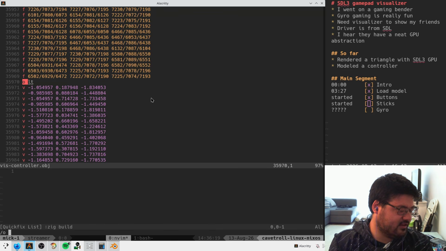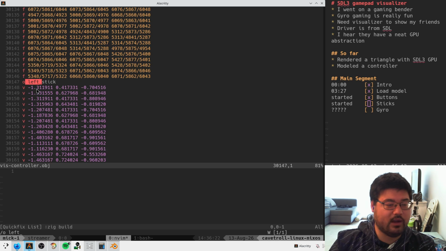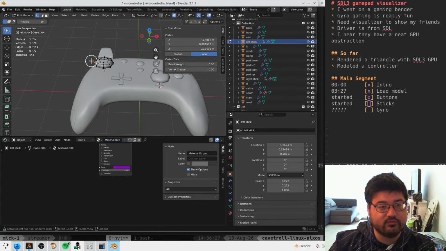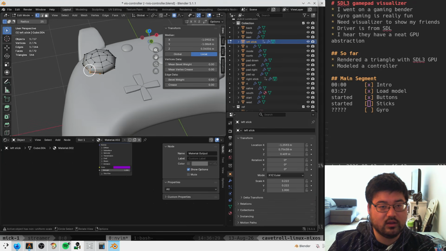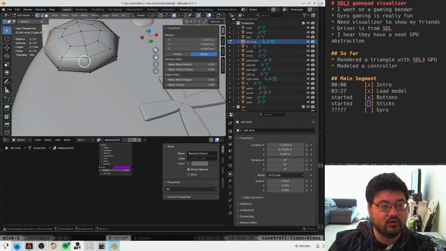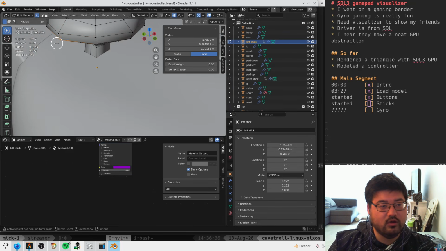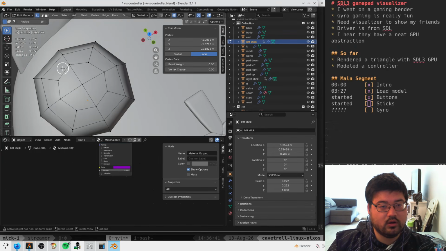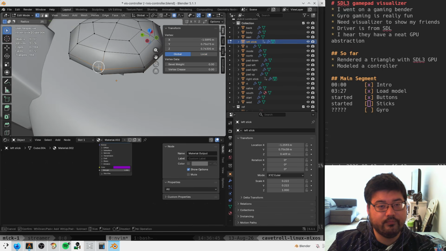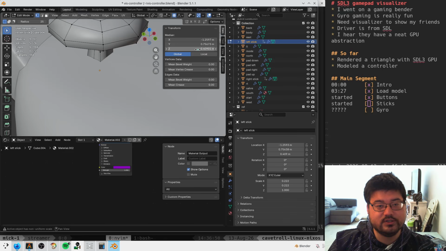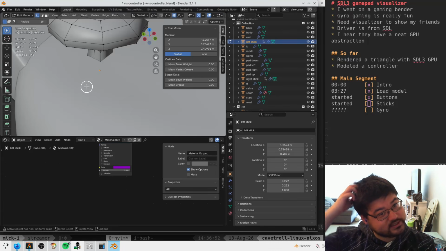So can we look at the left stick? I'm pretty confident negative 1.3 is going to be one of the vertices here, right? Like that one or something. 1.4, 1.4. Oh wait, this is in local space, global space. Here we go. So the bottom of this thing is around 0.4. So that makes sense here.